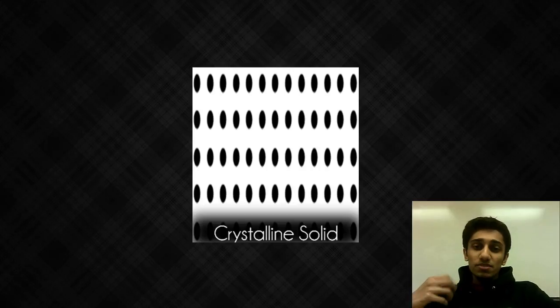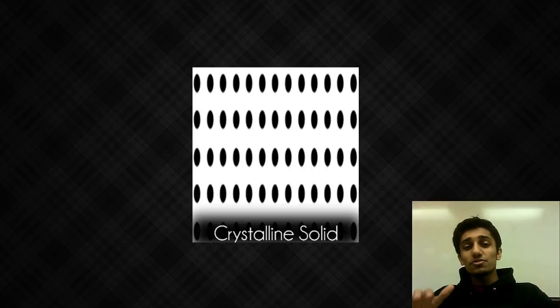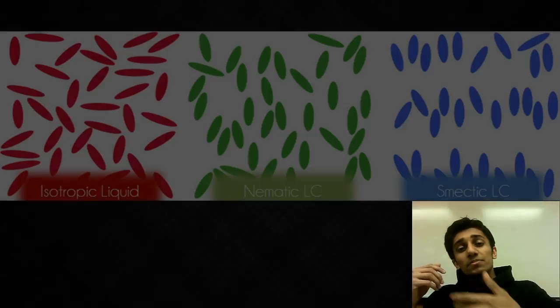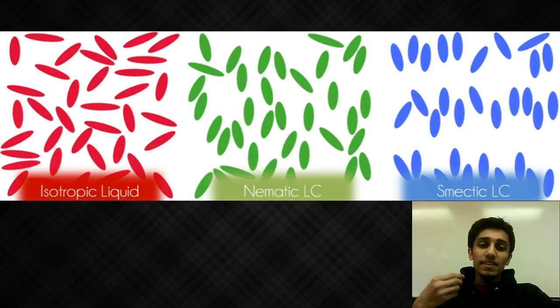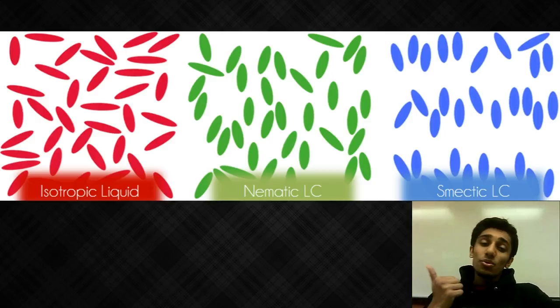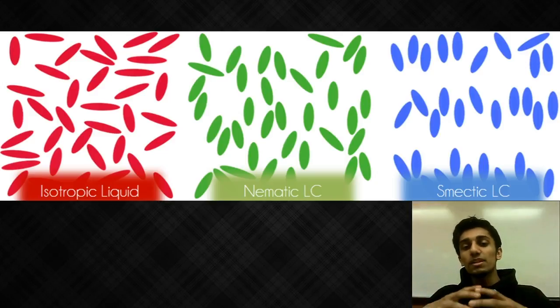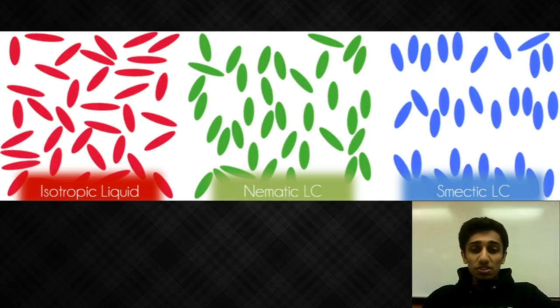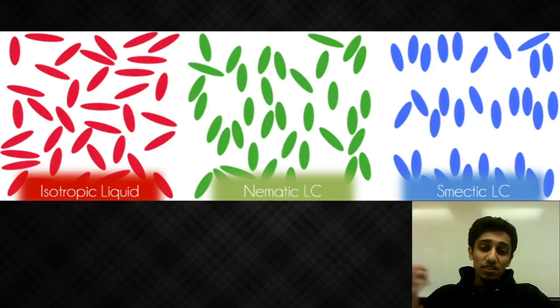So let's move on to the subject matter. Liquid crystals are the state of matter which retains properties from the conventional crystalline solid and the isotropic liquid state. So here you see an example of the crystalline solid. LC molecules are anisotropic, meaning that they exhibit properties with different effects when oriented in varied directions, and that orientation implies a certain free energy and allows for a structure with interesting properties such as birefringence. So here we see the entire disorder of an isotropic liquid, and as we move right, we're removing degrees of freedom to eventually form nematic LCs that have orientational order and eventually smectic LCs which have both orientational and translational layering order, which by the way is growing as a tool in research, especially in nanotechnology and high performance materials, which I thought was pretty cool.